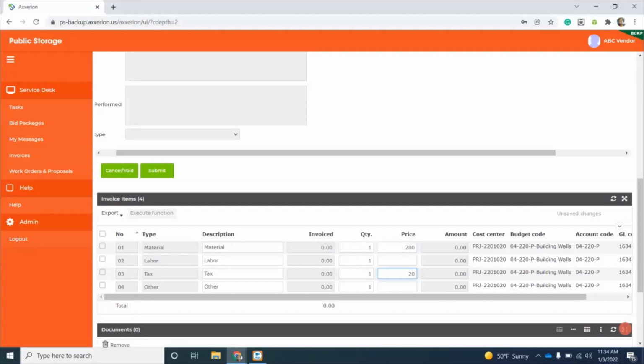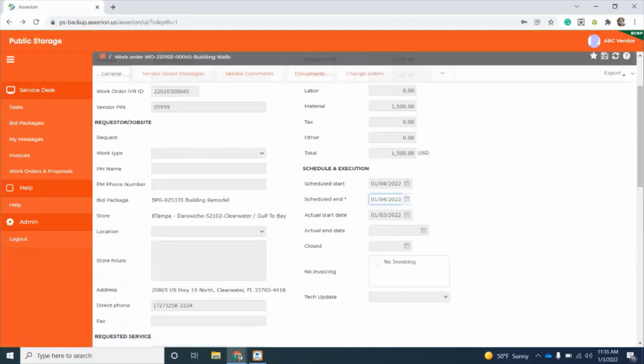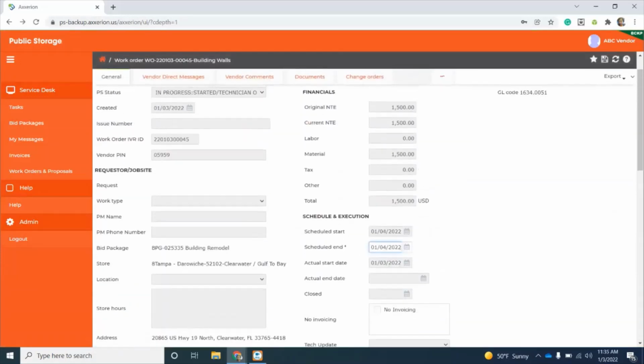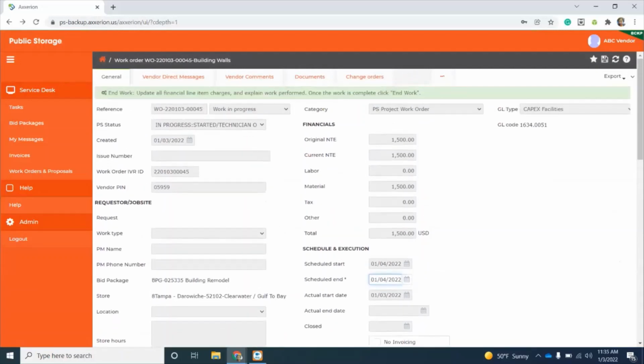Or we could just put everything on one line item here. Once you've entered your amount in the price field, now we're going to click Submit. The system kicks us back to our work order.